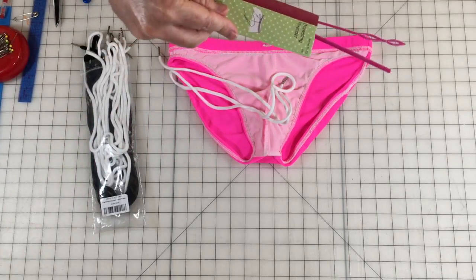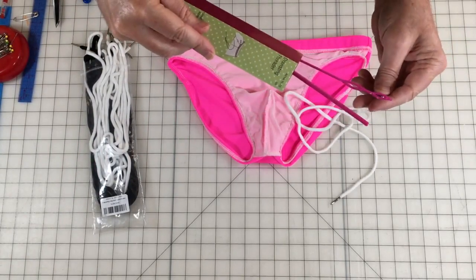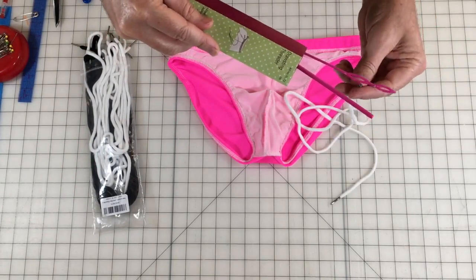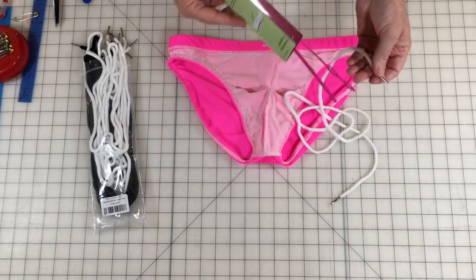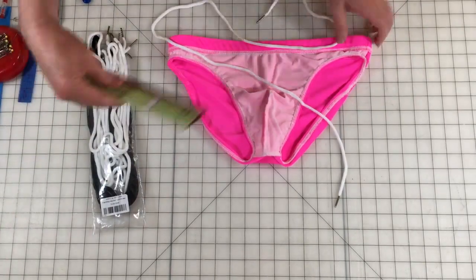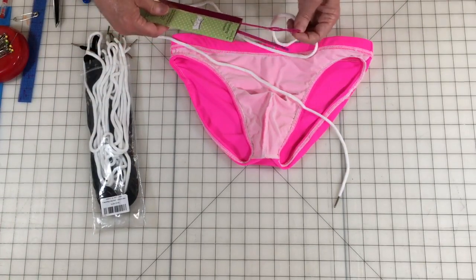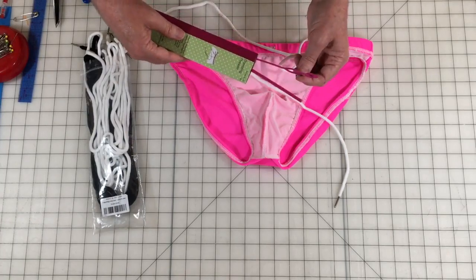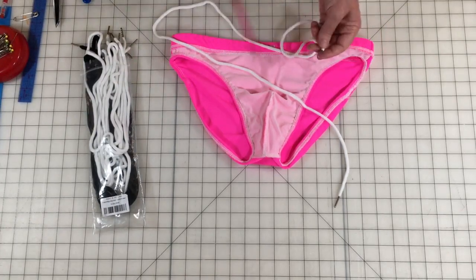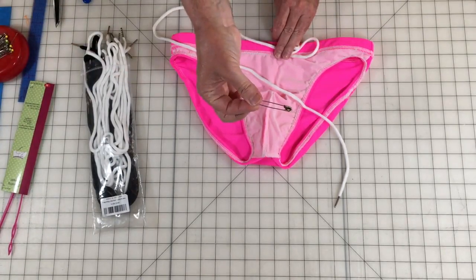I don't really like the threader. The ends of these have metal end caps on them, and it's hard to thread the metal end cap into the threader, so I don't use this. What you have to do is insert this into the waistband first and then thread the drawstring through the holes here, and then you pull it through the waistband. But I just prefer my safety pin method.